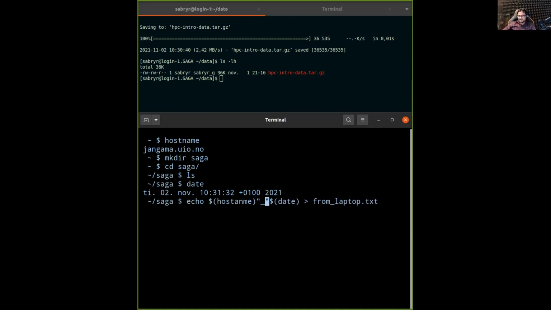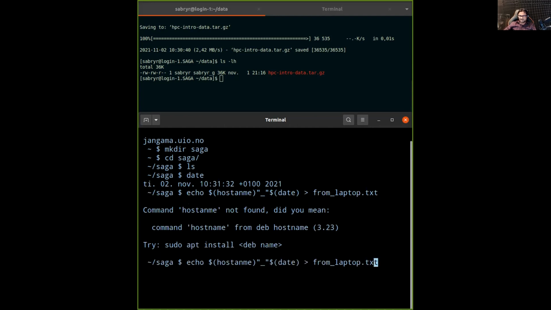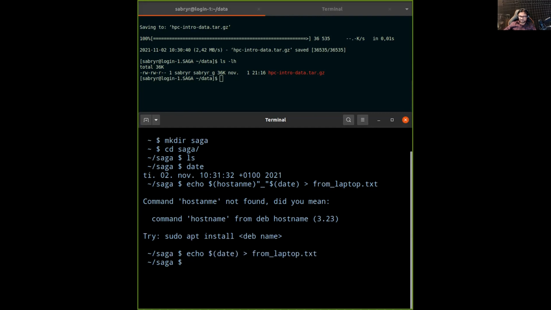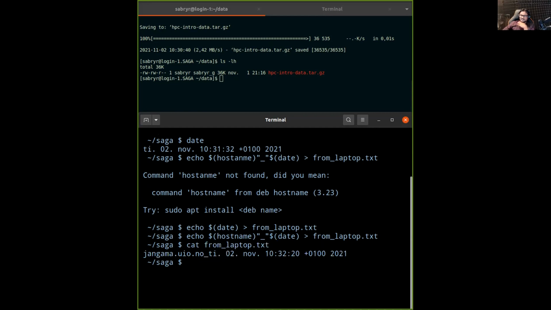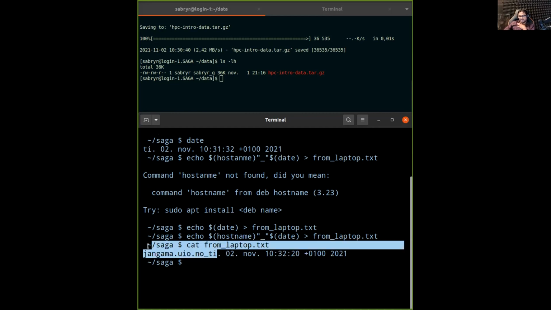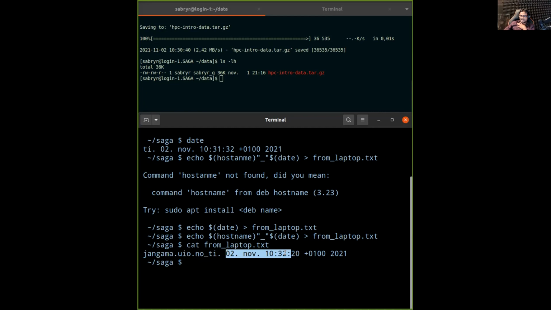These are the commands we had a look at, but the date is a new command. But you can create a file with whatever you want. Okay, hostname is not going to work in that way. Okay, let's try this one. It's actually misspelled. Host. Thank you. Okay, that's very good. Then you will see a file like this, with the name of my laptop and the date.